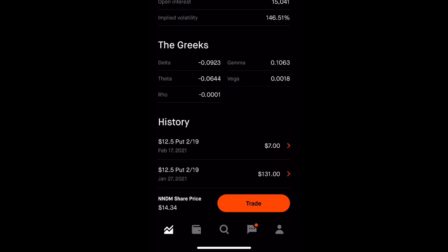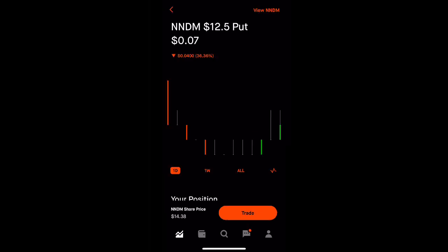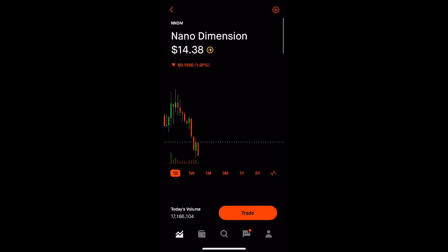When I first sold this cash-secured put, it was on January 27th. In three weeks I was able to make $124, which isn't bad at all. And it's actually less risk versus buying an option call, because Nano Dimension dropped — why did it drop? Because they announced a stock offering yesterday, and they've been announcing stock offerings for the past few months now. Nano Dimension will go up like it's always been doing: stock offering, price goes down, and then eventually it recovers. But we just don't know when. Rumor is there's going to be an acquisition, but with all the money they are raising, it has to be one.